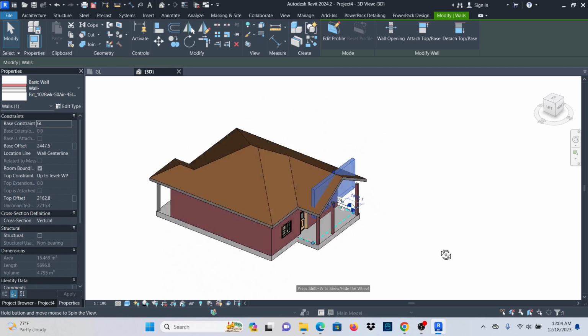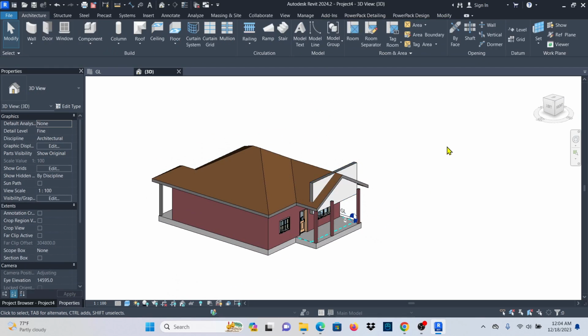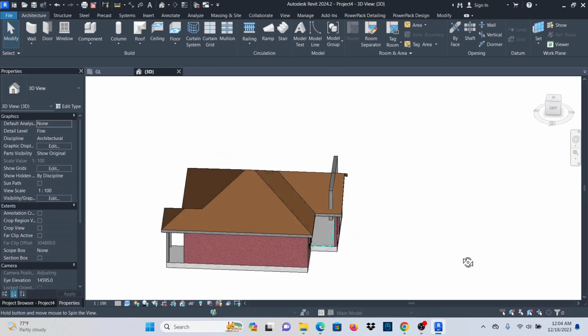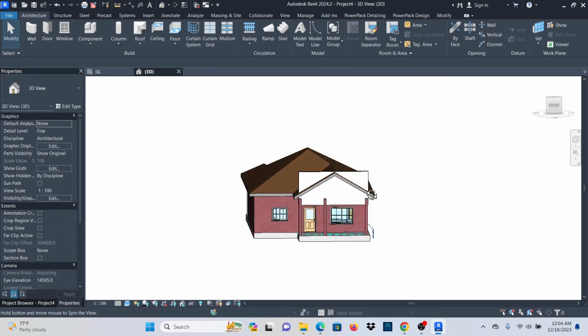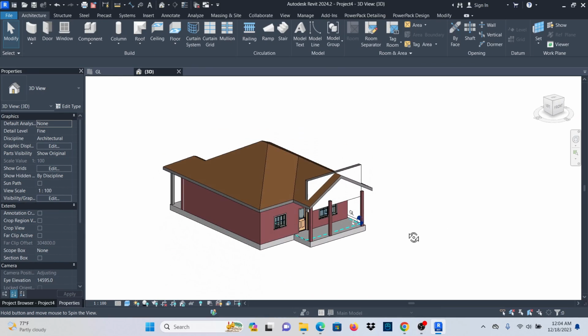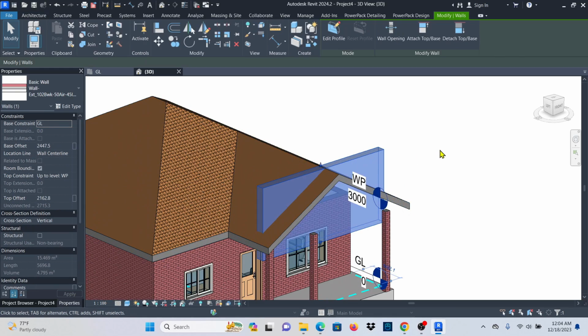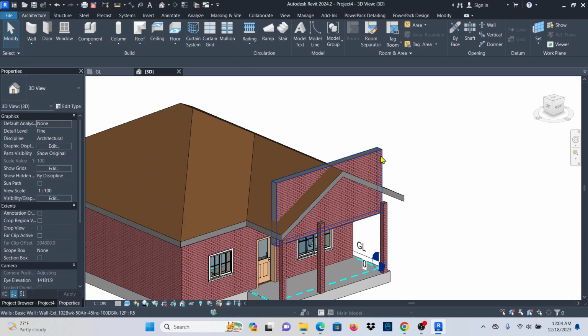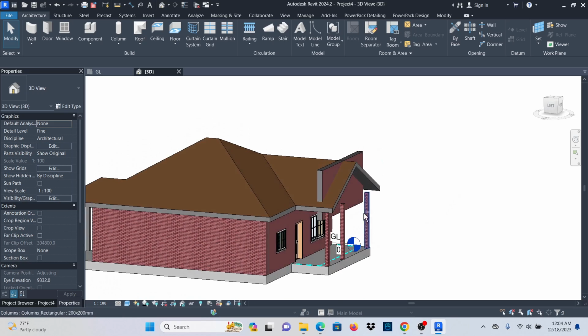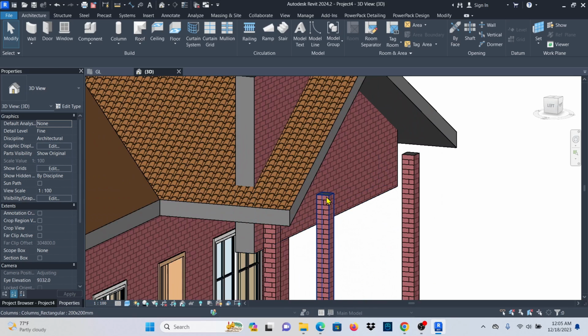The orbit point is the element you have selected. If I just click outside, now I can orbit like that, but it's still picking the previous selection as the center. All right, so I'll select on that space bar to flip it. As you can see, it's right here. Now this is too far from the column. I want it to sit here.